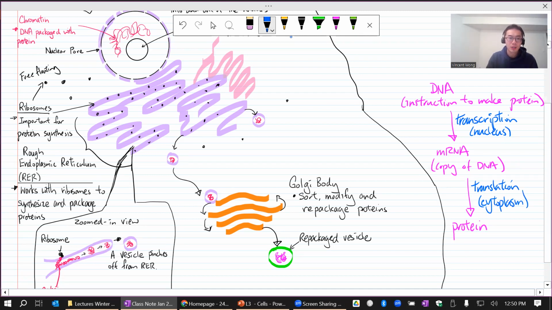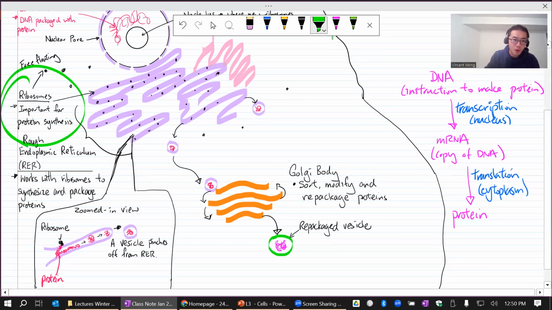Okay. So look, what is actually making the protein? What is actually building the protein? That is the job of the ribosome, right? The ribosome helps make the protein. It reads the instruction from the mRNA and then it connects the amino acids together. So we have ribosomes that are just floating on their own. They could make the protein, but those proteins are not packaged. They are just proteins that you make, and they are available right away.